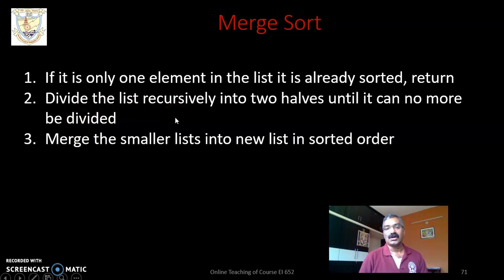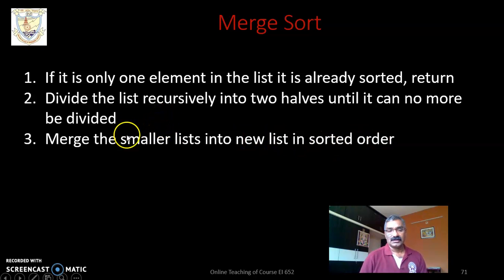Merge sort is also called the divide and conquer technique, where the whole list is divided into smaller lists. So first, if the number of elements in the list is equal to 8, it will be divided into two lists, each of size 4, 4. And again, those lists will be further divided into 2, 2. Again, they will be divided until there is only one element in the list. So the list will be broken until it is a very small list, or the list consists of only one element. Then the third step is to merge the smaller lists into a new list in sorted order.